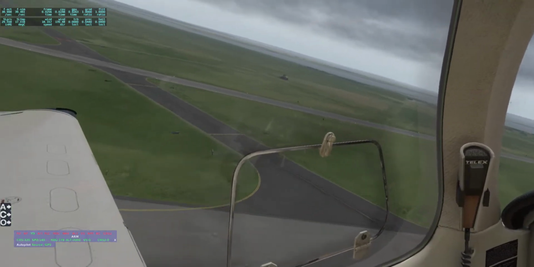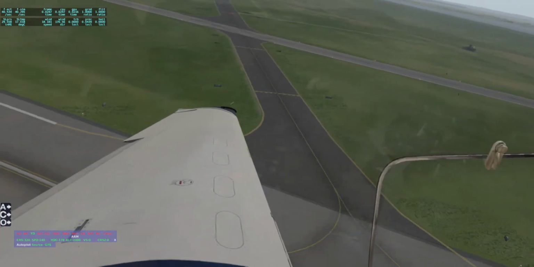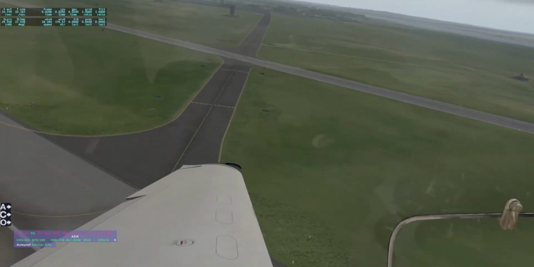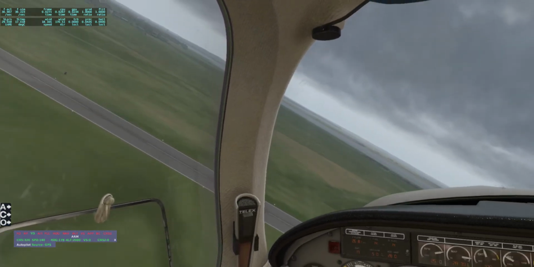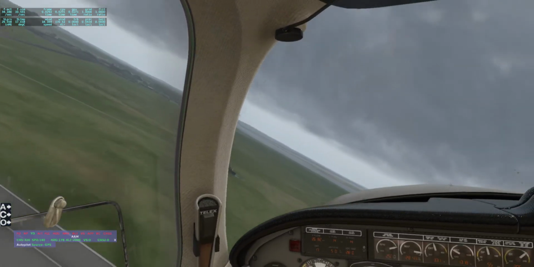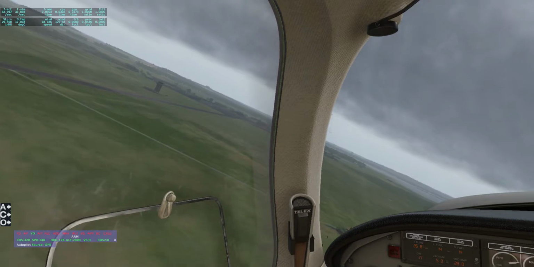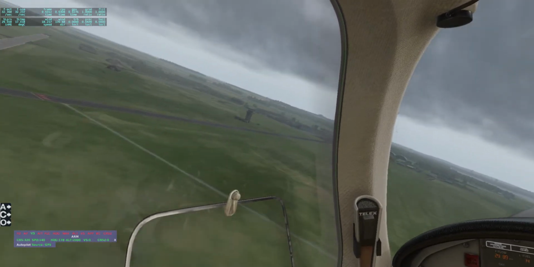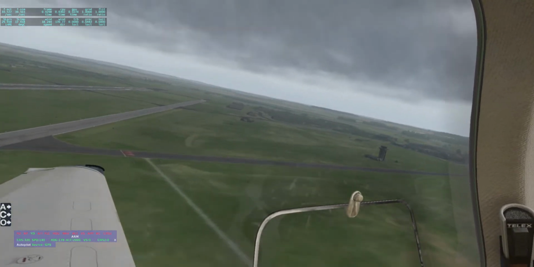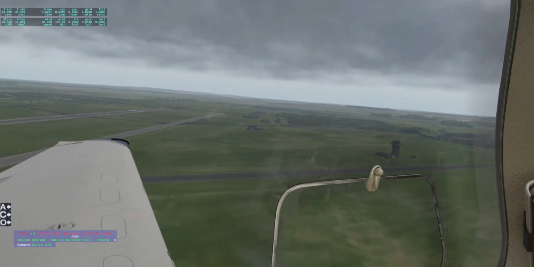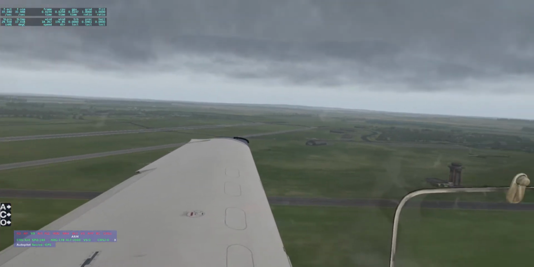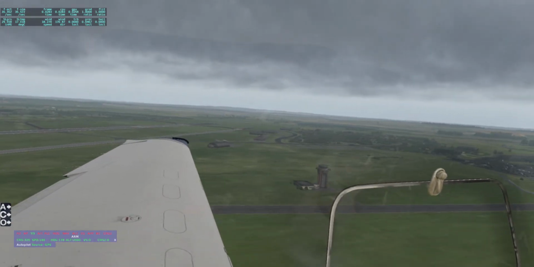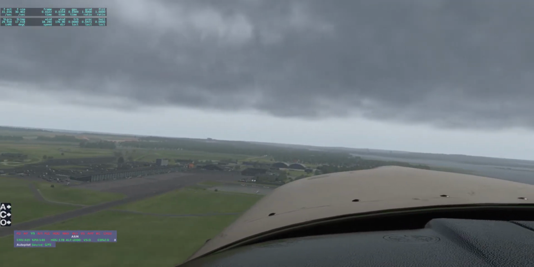So we would just have to track the flaps and get it back around here. Just try to gain some altitude, and then we can see a bit of the main terminal here as we are flying towards it. And then we would try once again in just a moment.